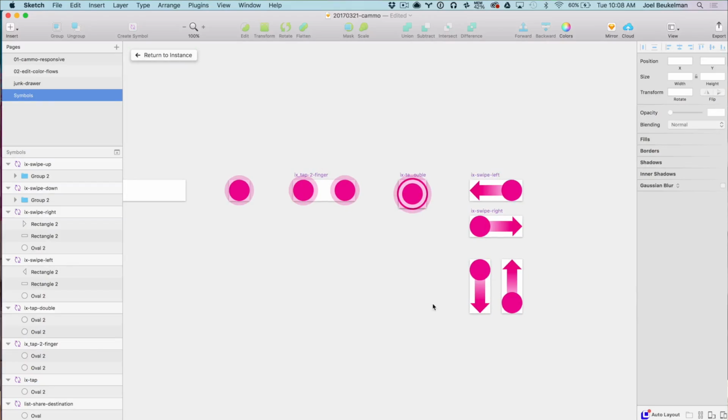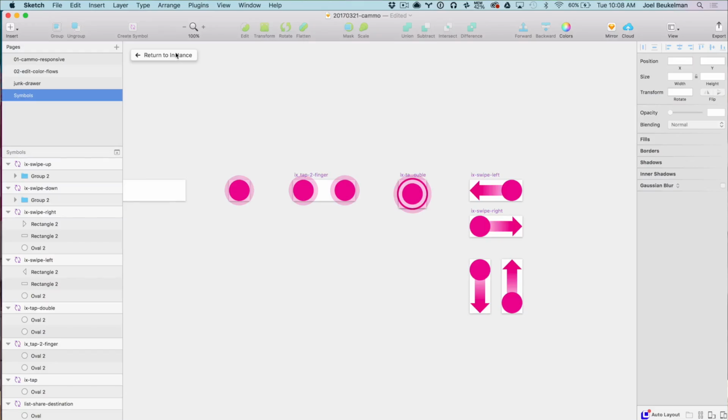This is obviously common in mobile apps or anything that would be gestural. And so I'm going to show you the actual sketch file for this app. You could very well show those interactions here. I wanted this document for the flows to be very simple and very clean. But I want to show you how I've practically done this in my sketch files where I'm actually doing the UI work. So this file, I've created these very annoyingly bright pink touch and interaction gestures.